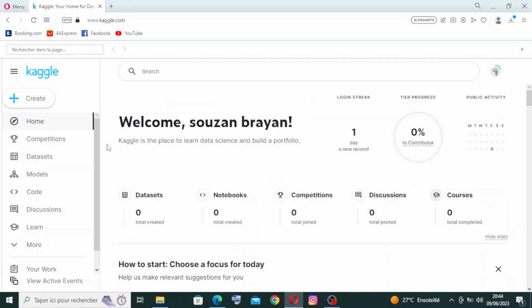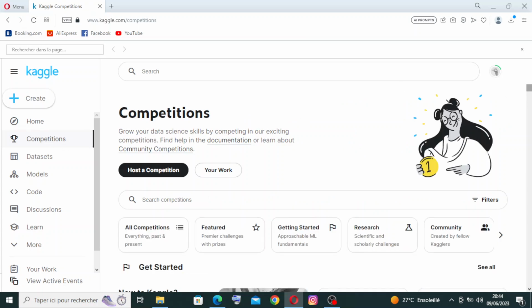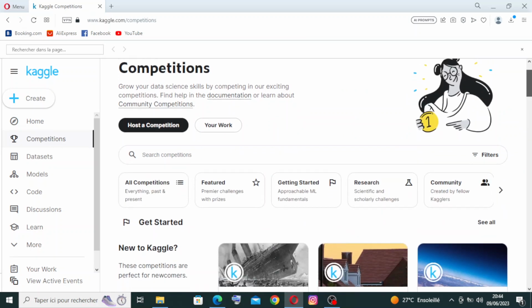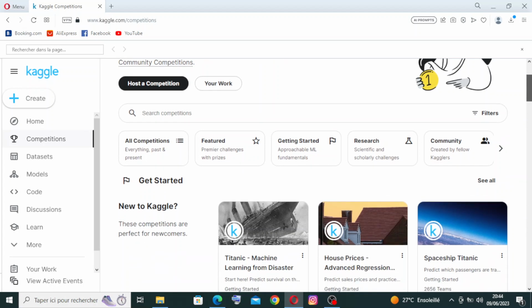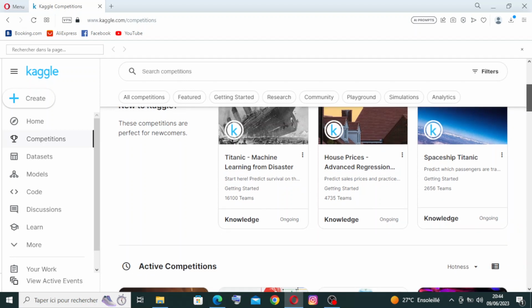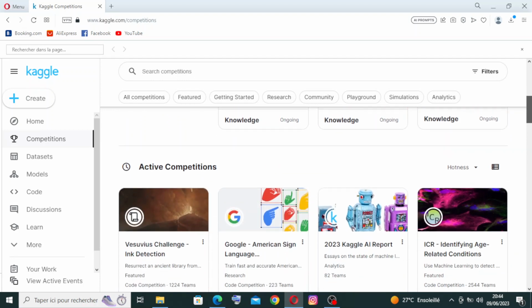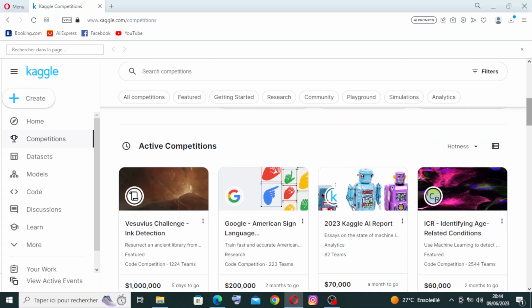And also here we find these competitions, or we can also call it the data science competition. Kaggle hosts a wide range of data science competitions where participants can compete to solve real world problems using machine learning and statistical modeling techniques.